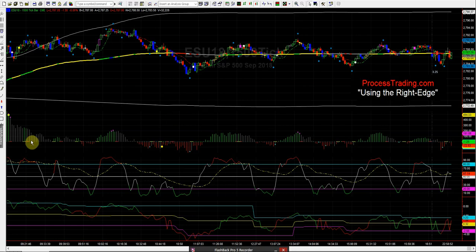Clearly here's where the day began, right over in this area here. You can see that price hits the contrarian band here. The contrabands are this white line and this white line. This is the process trading VWAP line that serves as the trend trading element, a support and resistance line, and a regression to the mean line. So where does price regress to the mean from? Well, it regresses to the mean after price has touched or gone over the contrarian bands. And these would be where you could take contrarian trades.